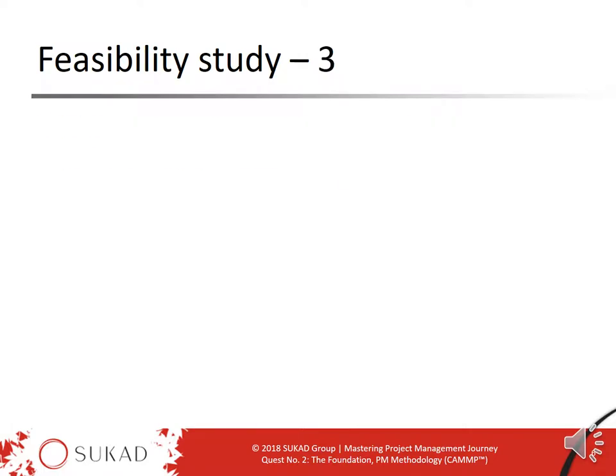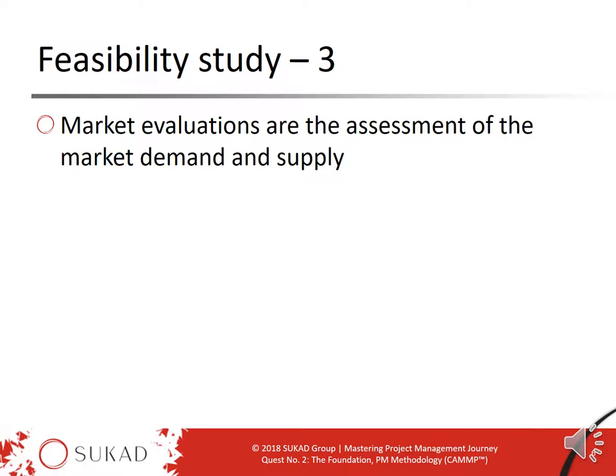Continuing with the study: market evaluation is usually huge, especially if you are launching a new product. You need to assess the market from two sides — demand and supply. Is there a demand for the product? What about supply and competition? This is often the biggest source of uncertainty, and what causes projects to fail — market evaluations done improperly, too quickly, or with inexperienced teams, or biased outcomes either to kill a project or to ensure it proceeds. You need a balanced, unbiased view of the market.